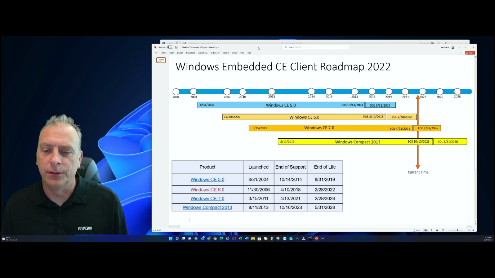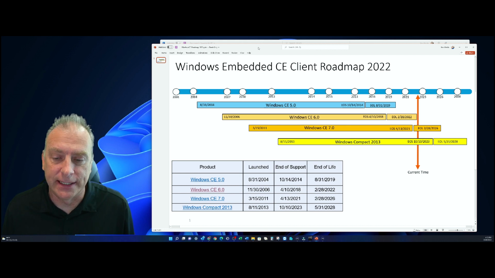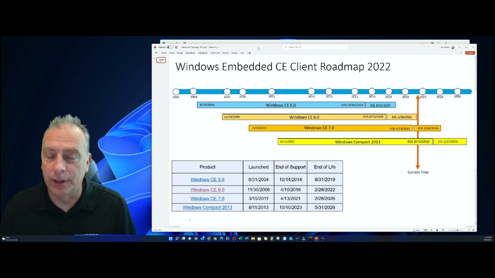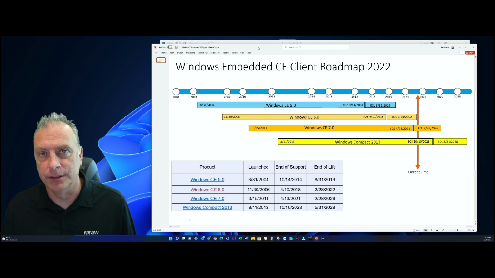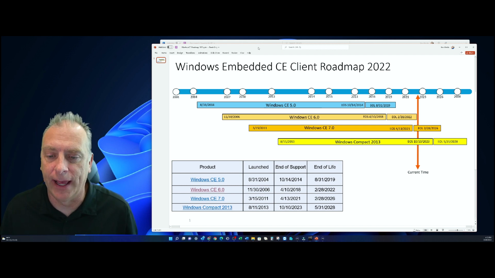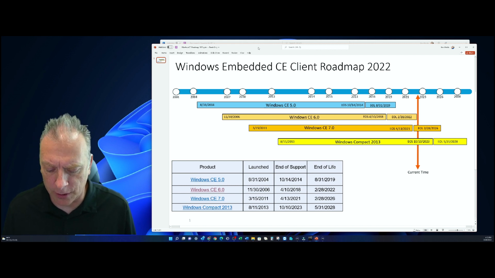That product launched all the way back in 2006. And it lasted 15 years. It went end of life the end of last month. So the question I get often is, well, what happens with an embedded product when it goes end of life? In the regular channel, you could do what they call a last time buy, and you could just stock up on it and keep shipping. In the embedded channel, you're not allowed to do that. And that's something that also catches some OEMs off guard.